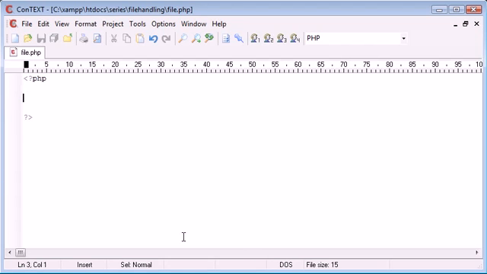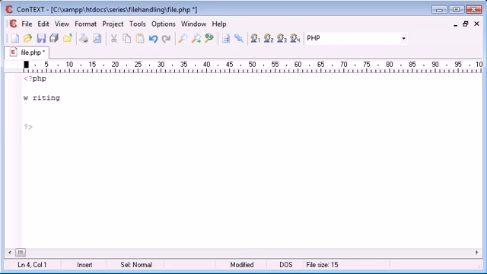PHP file handling is based on first of all opening the file. In this example I'm going to be writing data to a file, but you may want to read data in. So there are different attributes you can give when you open the file. The first one is W, which stands for writing.